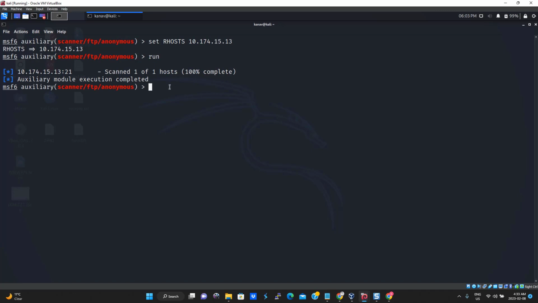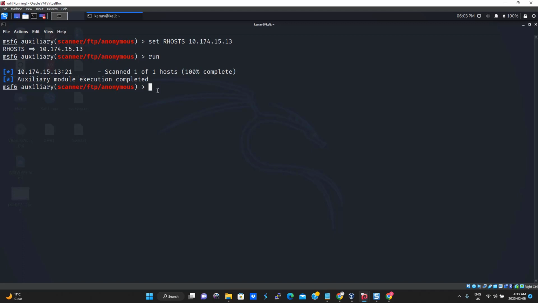Now how are we going to access the target machine, because we can't see any terminal or anything here. But the working of that scanner is just done. Let me show you how to do it. So basically we have targeted FTP, so that scanner basically did the stuff that it actually needed to do.